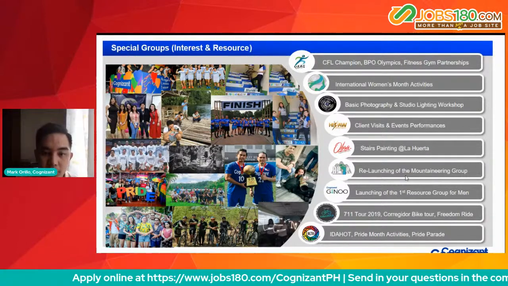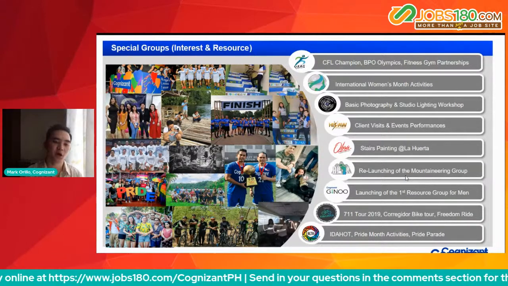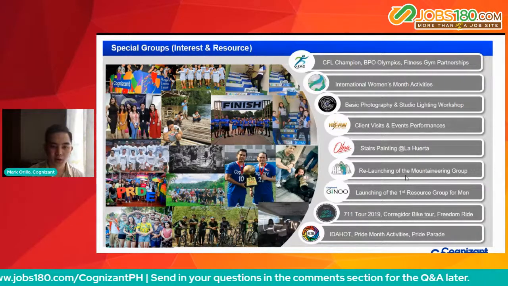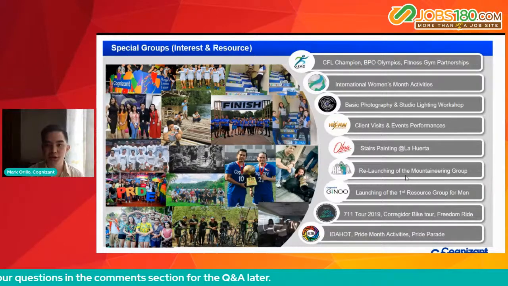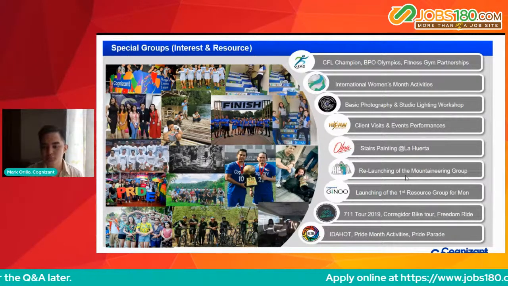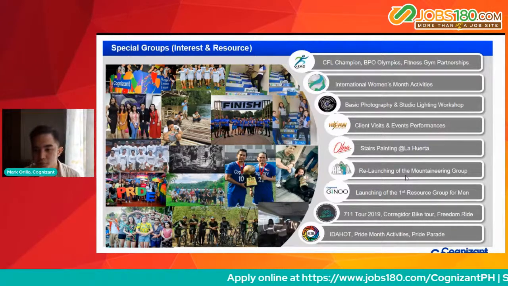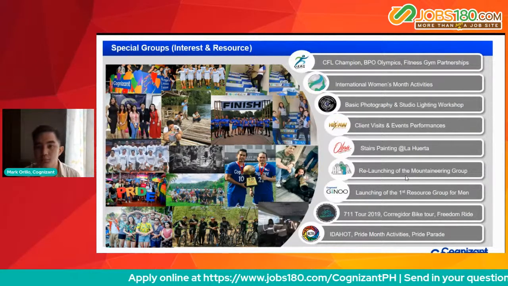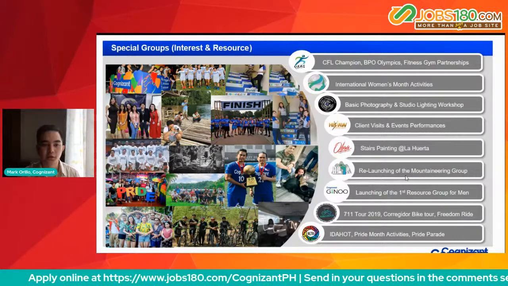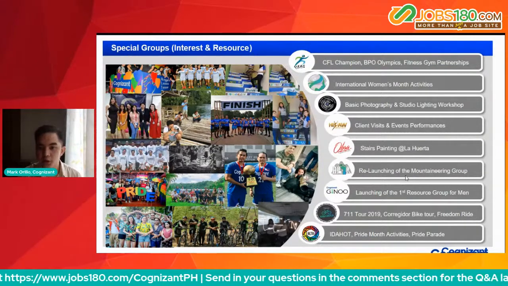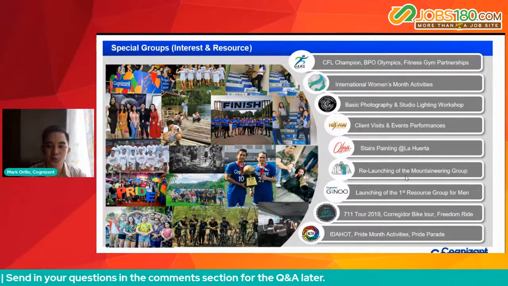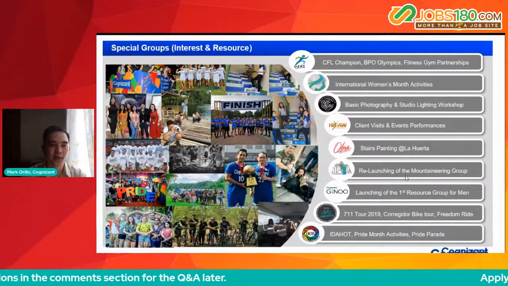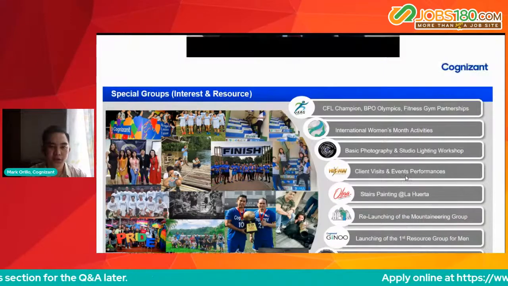We have camera clubs, soccer clubs, a bikers club, a mountaineering club, and we have La Huerta, the artist group, mga magagaling sa obra. So we have those interest groups.